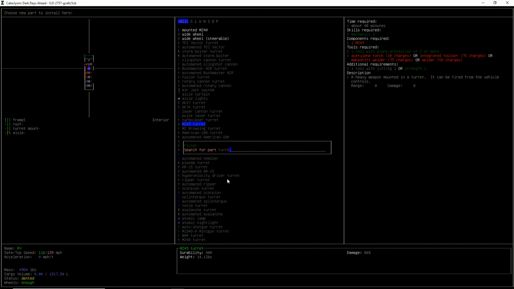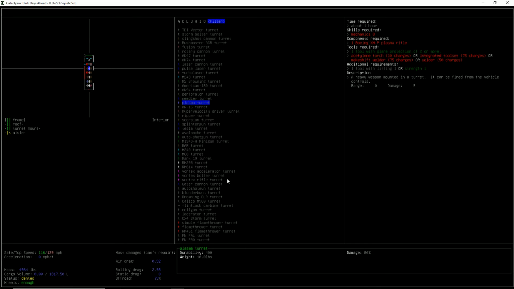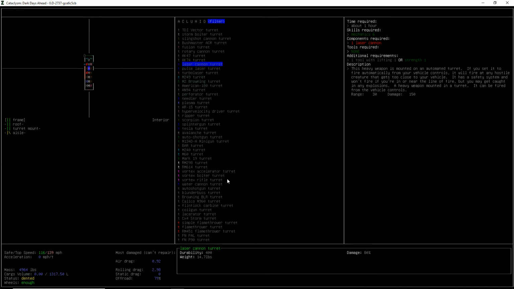So if I search for turret, we should see everything here. Now, I thought that there were some... Yeah, laser cannon turrets here. Range of 30, damage of 150. This heavy weapon is mounted on the automated turret. There's a safety system. It won't fire if you're not clear in the line of fire. Okay, it can be fired from the vehicle controls.